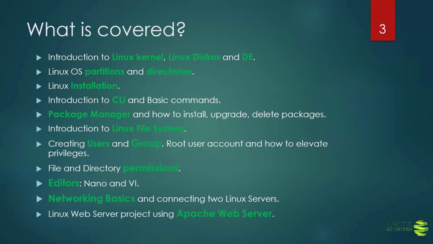And we'll also do one project at the end, which is configuring a Linux web server using Apache web server. Apache is one of the web services that you can install to make your server a web server, so if you have a web page, it can be accessed from the browser using the IP address of the server. Another option is using Nginx. Nginx is another web service, so you can use that one as well. But of course, the configuration files will be slightly different. The locations will be slightly different. But we are going to do this project as well, right?